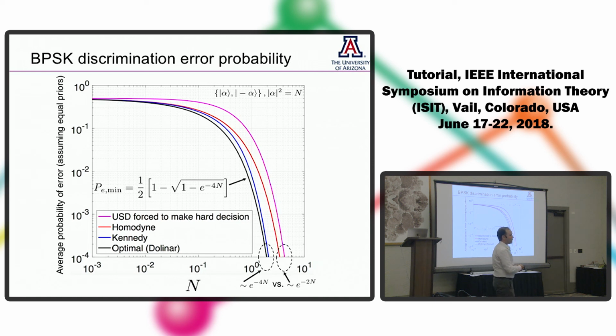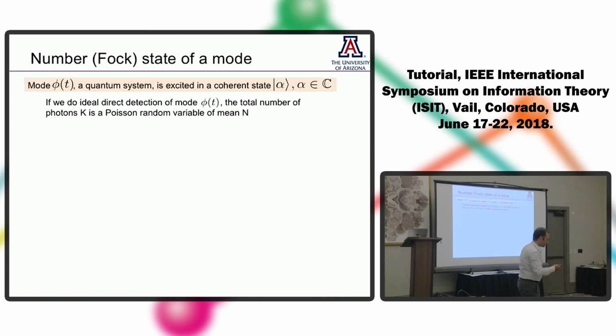So this was a big achievement of Kennedy, because Kennedy was the first one who wrote down a receiver construct, which was this blue line, which even though it did not attain that black line, the minimum error probability exactly, he knew how to calculate that minimum error probability. It was very simple. It was a 2-line calculation, as we saw today morning. But writing a receiver construct was very hard. He was able to get that e to the minus 4n error exponent, whereas the only receiver we know how to build, a standard receiver, is homodyne detection receiver, which will give you this factor of 2 worse error exponent.